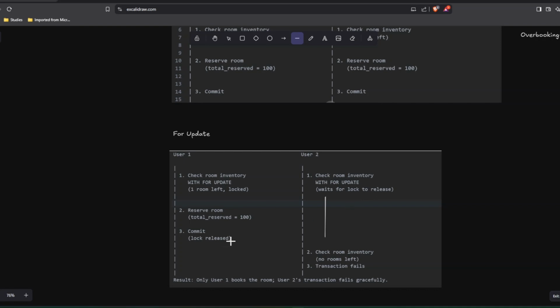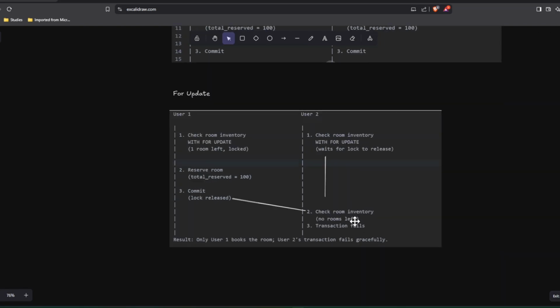Once the lock is released, only then will it check the inventory, and because it is selecting it for update, the inventory will show that no rooms are left, and eventually the transaction will fail.